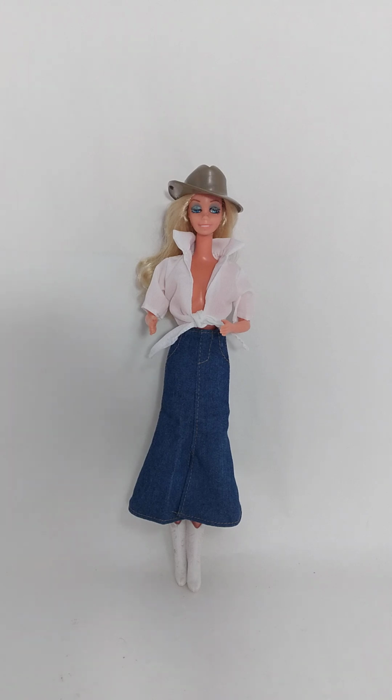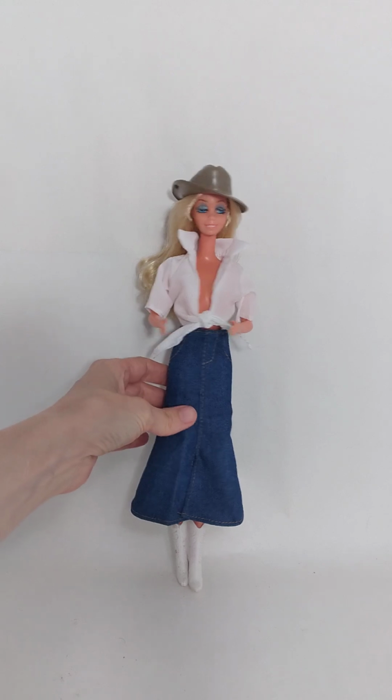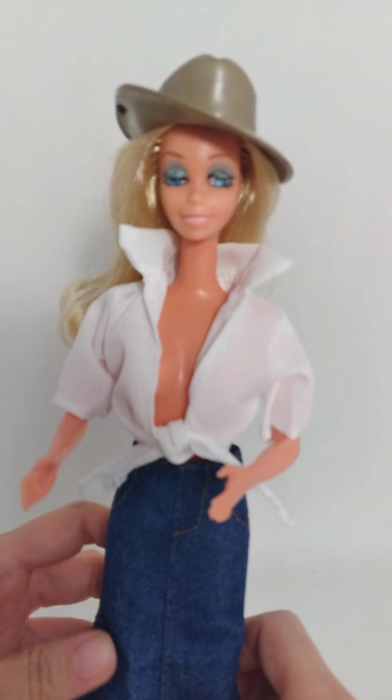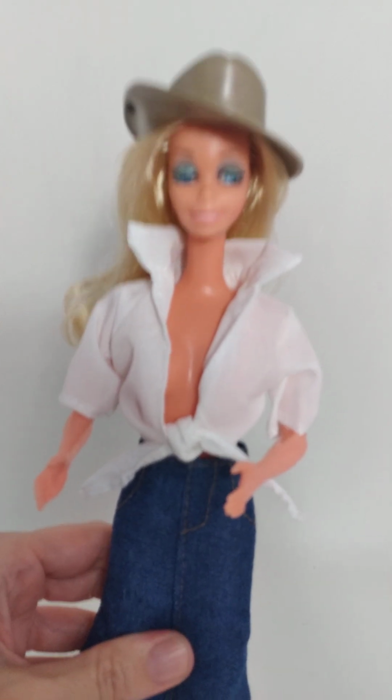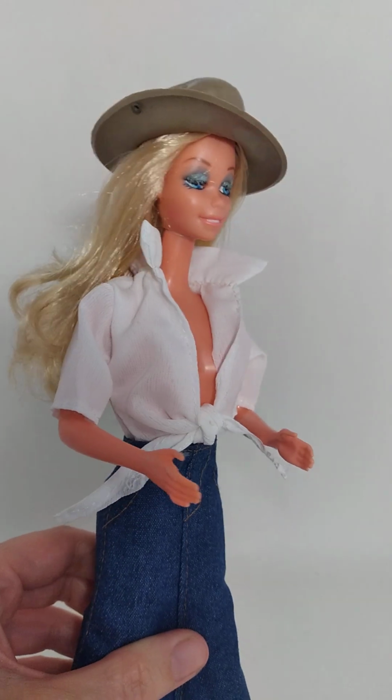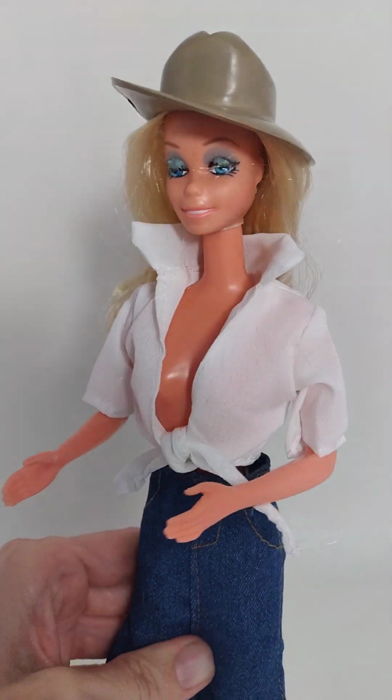And I am old school. I love the older Barbies from the 80s. So I try to choose a different Barbie every time I do something on a video, and I am going to use Western Barbie as my model because when she was first out in the 80s, she was the shit, and everybody knows it.